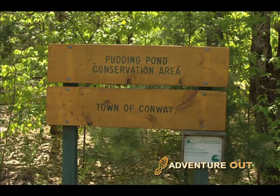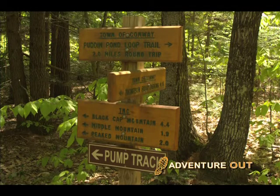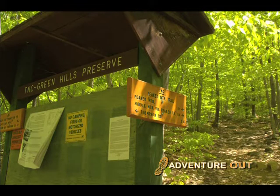Begin by walking parallel with power lines until you reach a kiosk at 0.2 miles, which has displays, maps, information and a sign-in for your visit to the town forest of North Conway. Turn left here, continue under the power lines and back into the woods. In 0.3 miles you will turn left onto a ski-mobile trail, which followed for an additional 0.3 miles brings you to yet another kiosk signaling your entry into the Green Hills Preserve, maintained by the Nature Conservancy.